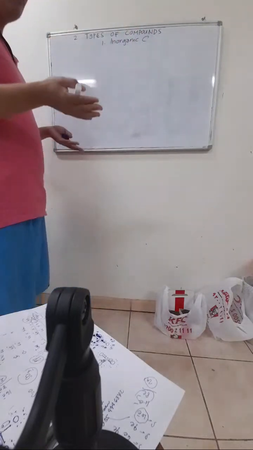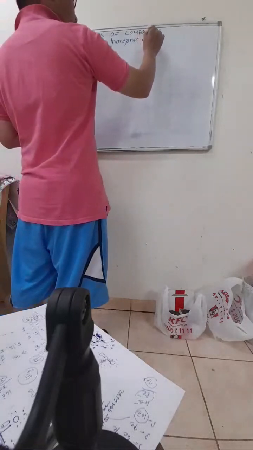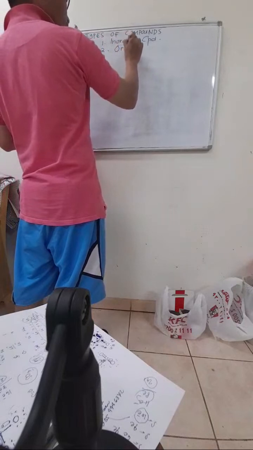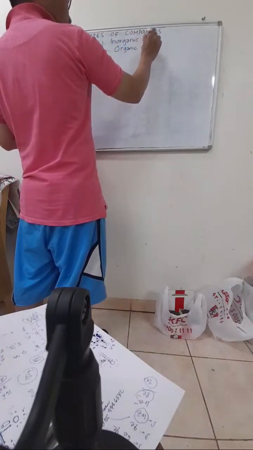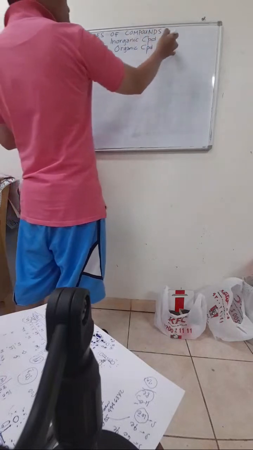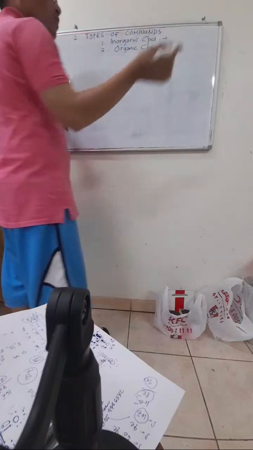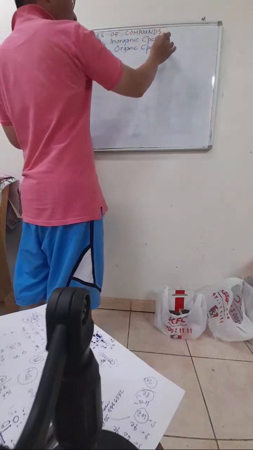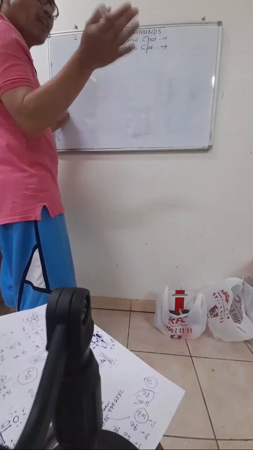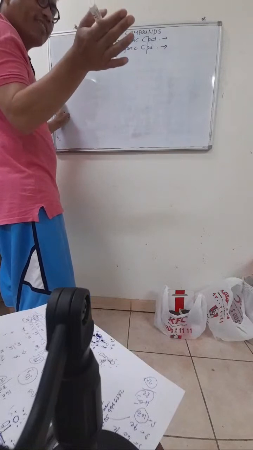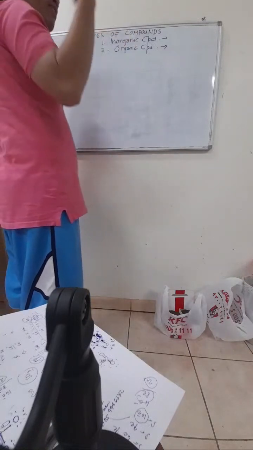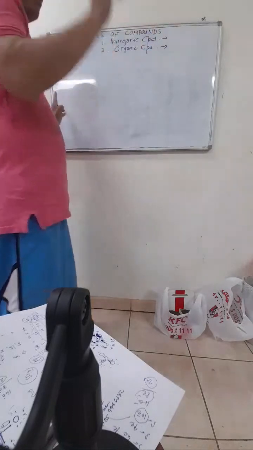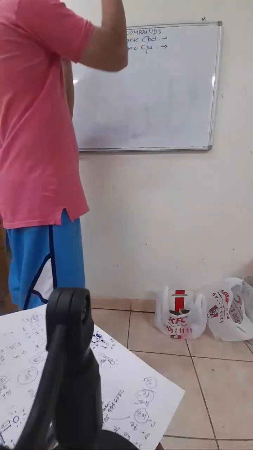I will just abbreviate compound as CPDs, and then organic compound. To give a little overview: inorganic compound excludes the study of carbon. We just treat this in a simple manner. If we say organic compound, we include the study of carbon. That's only the basic identification without a lengthy definition. You get the point? But if you want detailed information, that's not our topic.